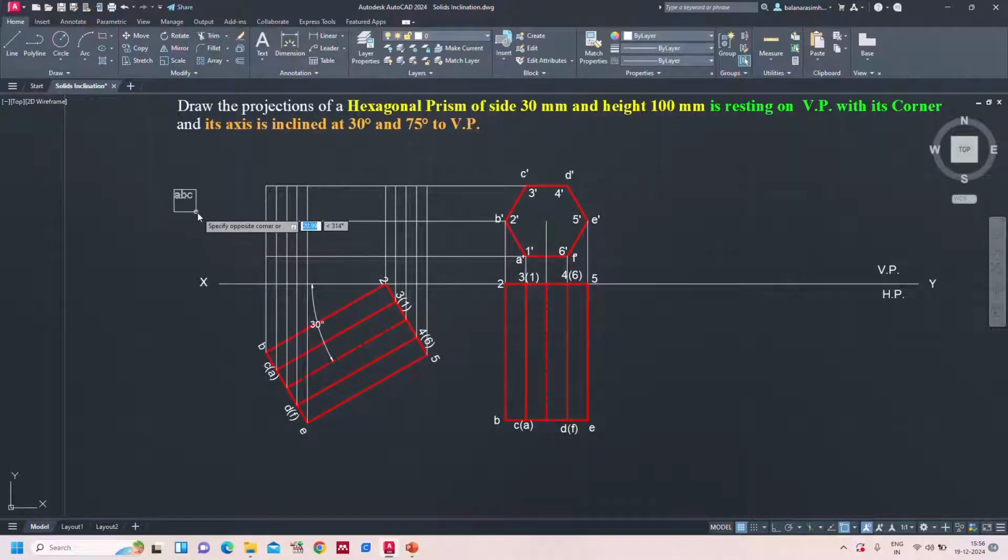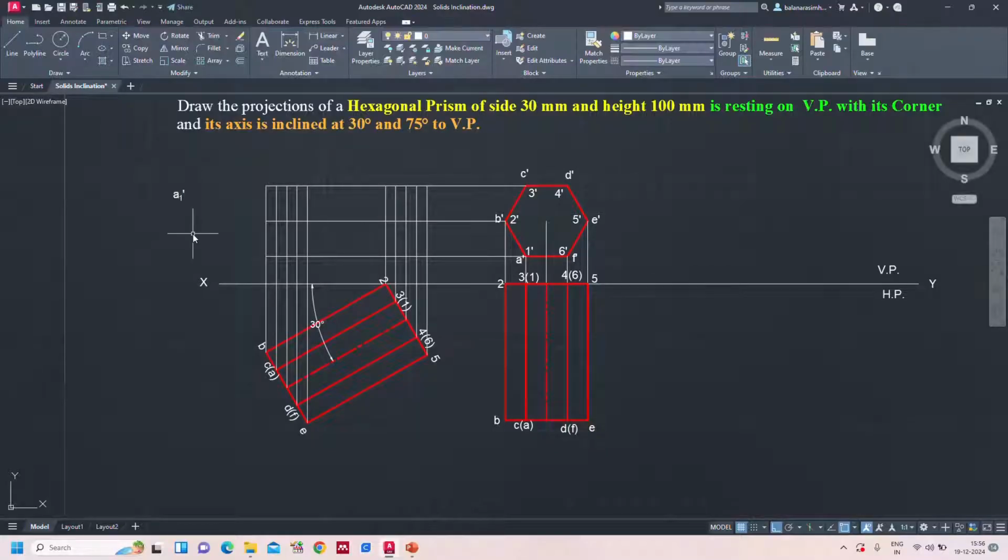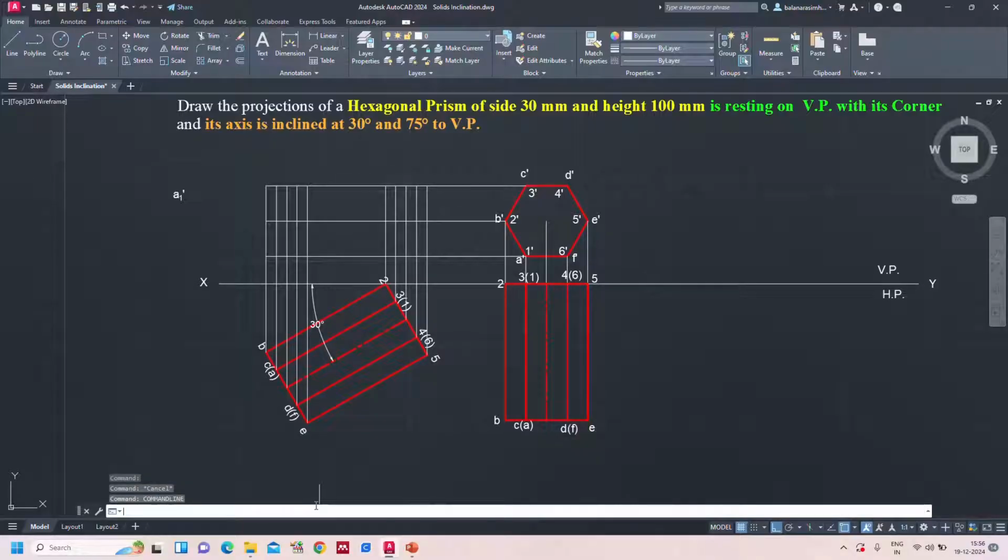M text. Okay, A1 dash, let it be subscript. Okay, good. First we'll get back the command line. By default it will be there. Just before, for the previous video, I closed it. Okay, select this one, copy, enter, mode, multiple.